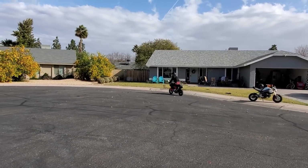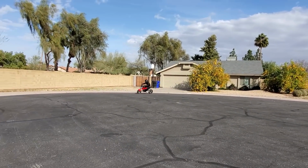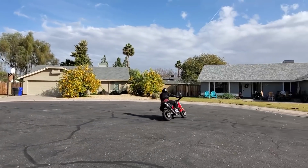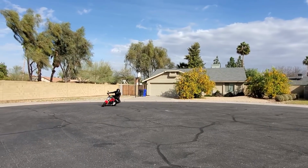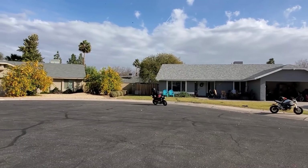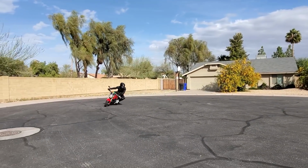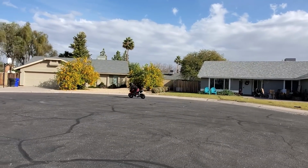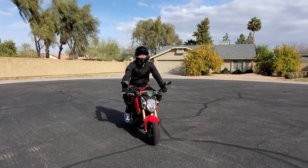All right, Yuan attempting his first ever knee drag on the Honda Grom. I think his biggest problem is he does not have a good trainer. All right, so he needs to get his upper body, like his chin, much lower. There he goes, he's getting a little closer. There you go, I think he's getting close. It's just gonna be committing to the lane.